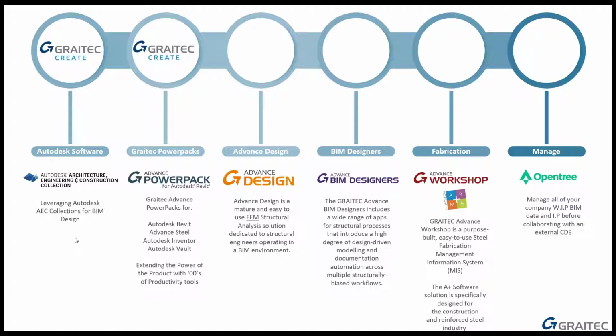So when you look through our create, simulate, fabricate and manage products, we're talking about Autodesk software. It's leveraging that Autodesk AEC collection for BIM design. It's enhancing Revit, particularly with our Power Packs, whether that's for Revit, Advanced Steel. We also have products on the manufacturing side. We have hundreds of tools that are there for your daily productivity.